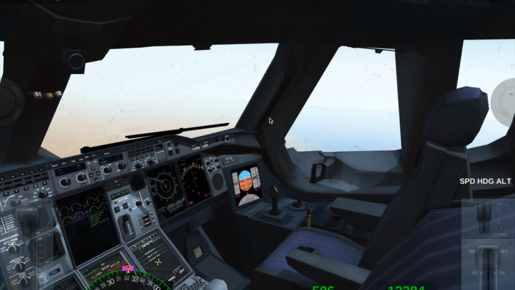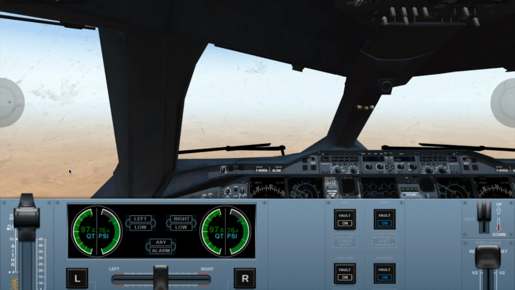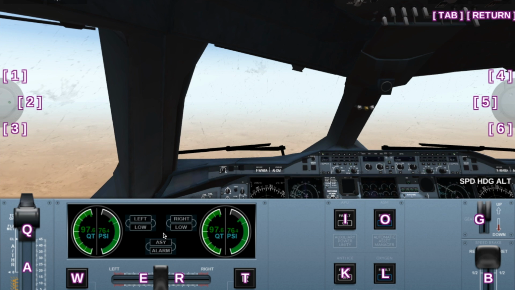As you can see, we're in the cockpit now. I like the cockpit. It's fun. So you're going to get 2, and here are the subsystems. Whenever you're low on fuel or you need to transfer fuel, you use E and R. E and R is what you use to switch fuel between sides of the aircraft.